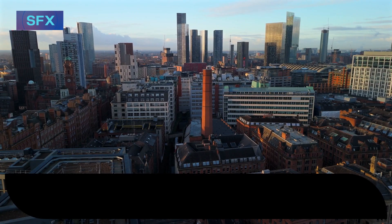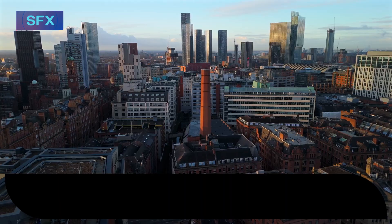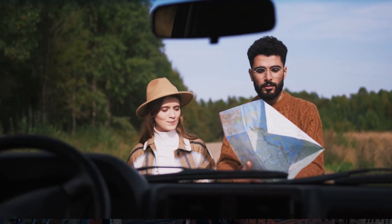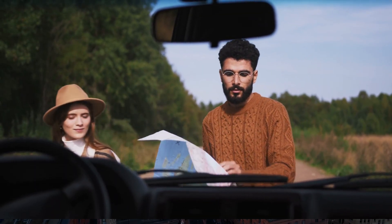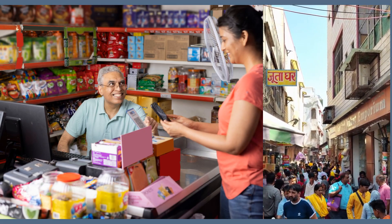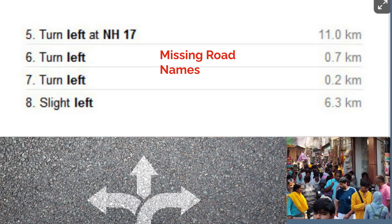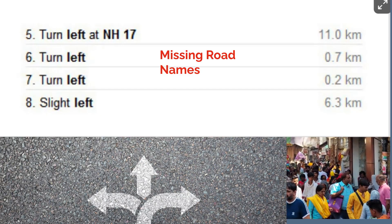The actual challenge was far more beyond the theory. In India, many roads didn't have names or had multiple names. People often navigated using local landmarks — temples, shops, or even trees. If someone asked for directions to a chai tea shop, the directions were a mess. Google Maps was giving directions no one could follow. The UX just didn't fit.